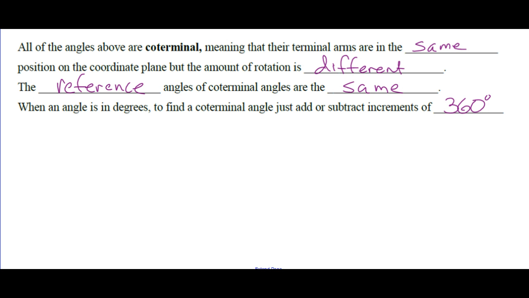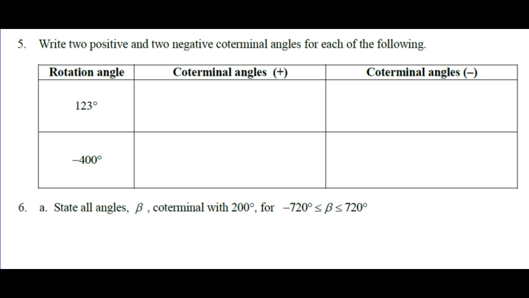If all we're looking at is a reference angle, if you just drew that angle, and I label this theta r is equal to 80 degrees and ask, what's this angle? You say, well, nobody indicated anything. So it's 100, or it's negative 260, or it's 460, or it's 820. Without an indicator, it could be anything, like 100 plus or minus. So write two positive coterminal angles and two negative. So we're going to do what? 123 degrees plus?